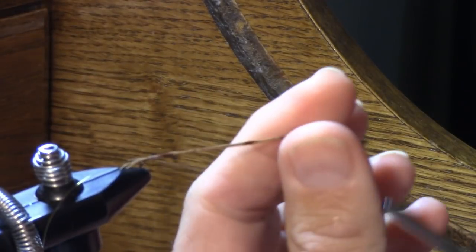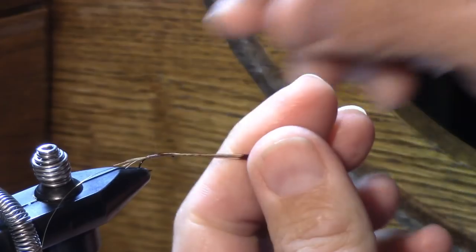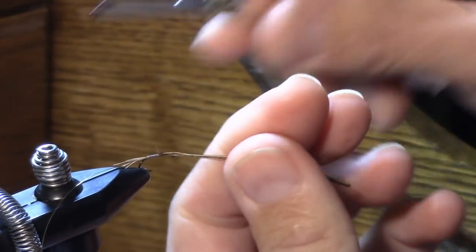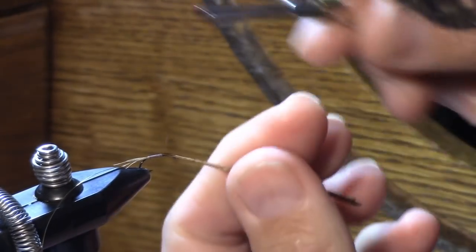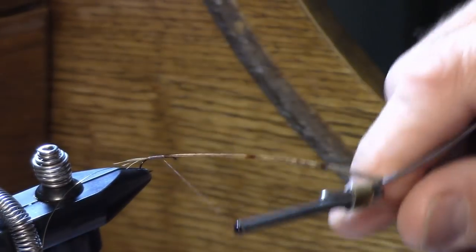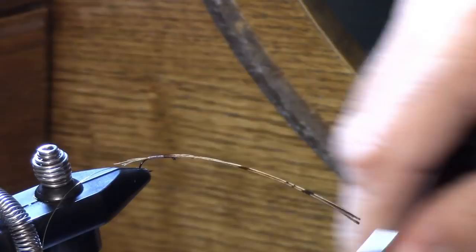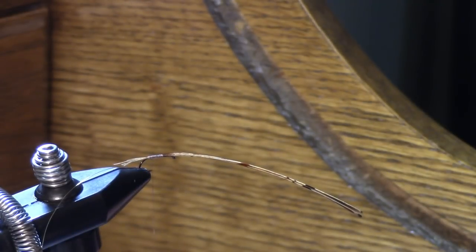Okay. And I'm going to leave those excess pheasant tail fibers facing forward, but I'm going to take my thread all the way up to the beginning of the thorax. Right about there. Then I'm going to take my thread back. Okay, almost to the rear, maybe an eighth of an inch before the rear.